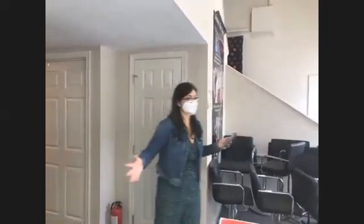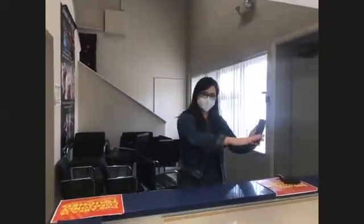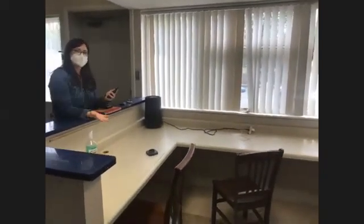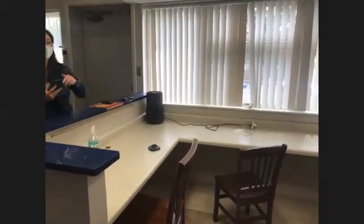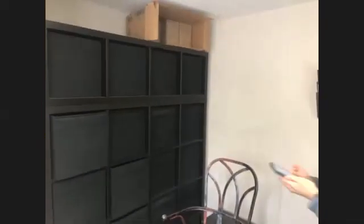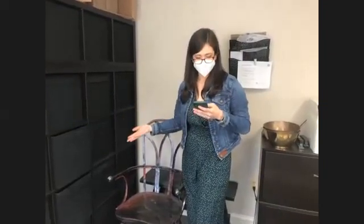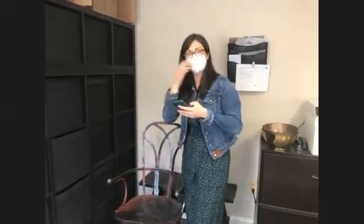So obviously right now we are in the front lobby area. We have this desk space, which Nick will show you right here, where the stage manager or anyone else that is here from the administrative side of things can do some work. Over here to Nick's right, we have these lovely cubbies for our actors to store their personal belongings. For example, you could keep your script in here, or your dance shoes, or your knee pads, or whatever you need to rehearse in. I know it's kind of silly, but our actors really like this setup.